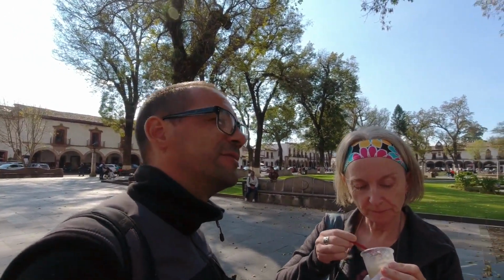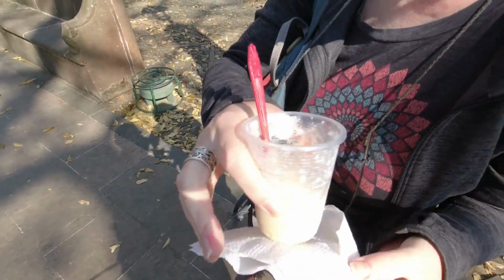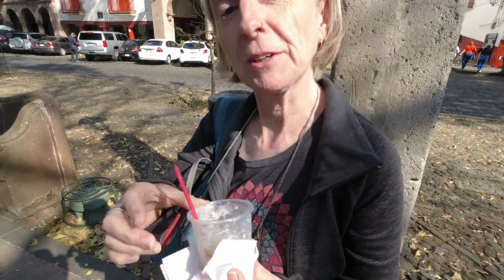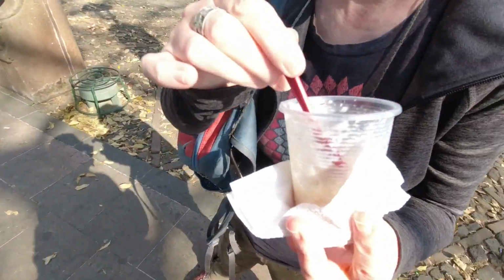All right. My final verdict on the rompope, it reminded me of eggnog in a way. You're right, yeah. Kind of spicy, kind of nutmeggy, cinnamony taste. You're definitely at the pasta level now. Come on, let us know what's going on. I'm not really sure, because this is like my fifth flavour of ice cream that I've just had in about the last half an hour.